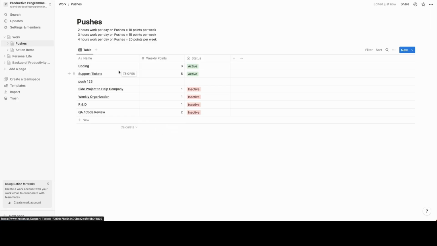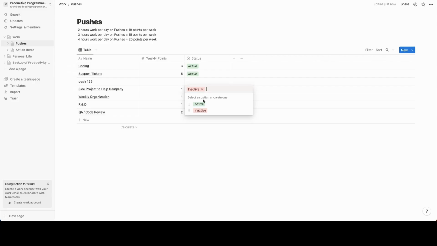So just remember that, when you split, the quantity of pushes that you're doing daily is 2 to 4, right? So the more initiatives you have, the more split out your units of focused work are. So obviously, the fewer pushes you have, the more focused push you're going to put into those, and you're going to push them further.